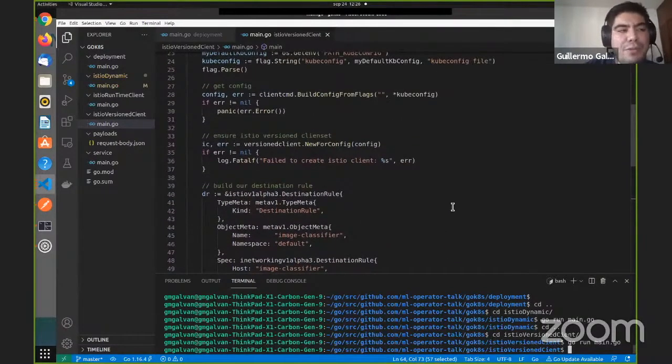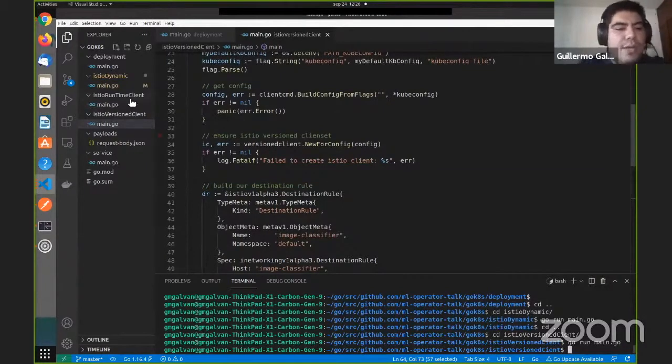So if we are going to build a controller, are we going to have two different clients, one for Kubernetes and another for Istio? Actually, it is not like that. We can rely on the package that I mentioned before, called controller-runtime, which allows you to have just an interface for having both client sets.